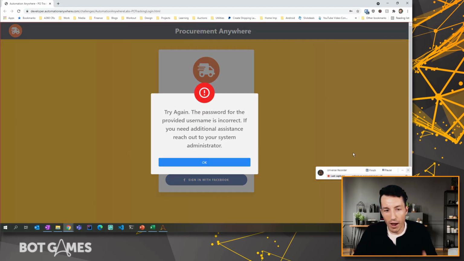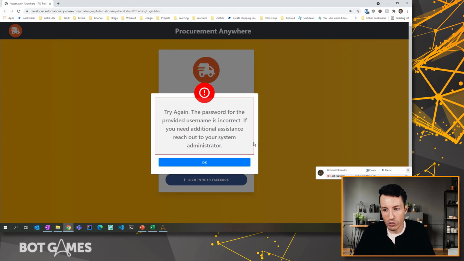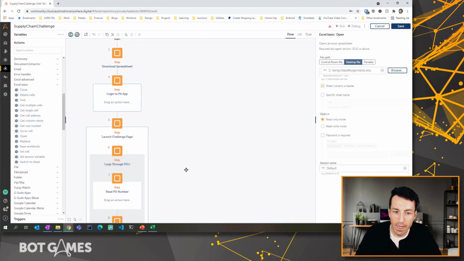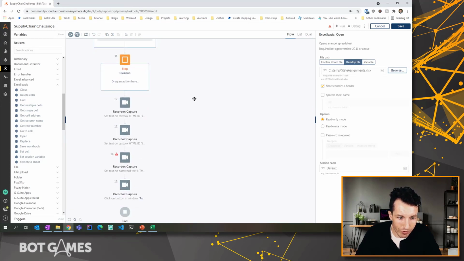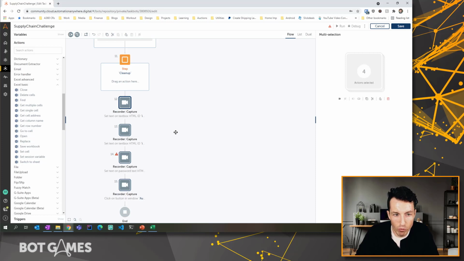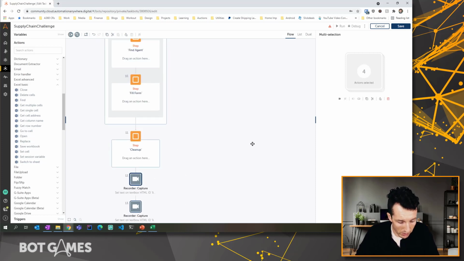Okay, so obviously that didn't work because I didn't put in the real details, but I don't really care. I'm just going to hit finish here. And we will fill in those real details later. So I'm going to copy those steps. We've got 4 of them. It must have had an extra click someplace.